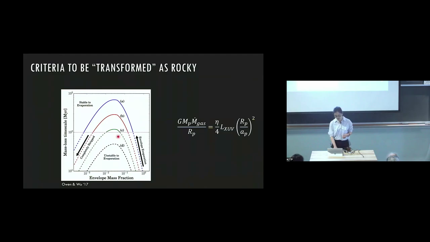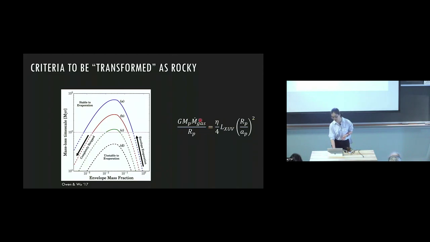And I really like this plot. This is from James Owen and Yanxun Wu in 2017. I think this illustrates really well the underlying physics behind why you have this further bifurcation between the rocky versus gaseous sub-Neptunes under photoevaporative physics. The equation on the right gives a general idea of how you can calculate the typical time over which you will completely get rid of the gaseous atmosphere.